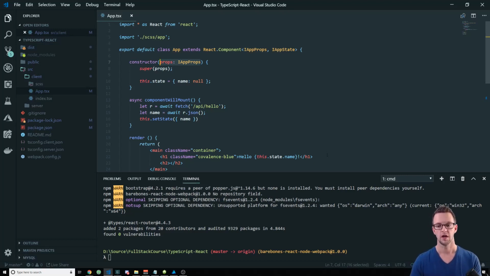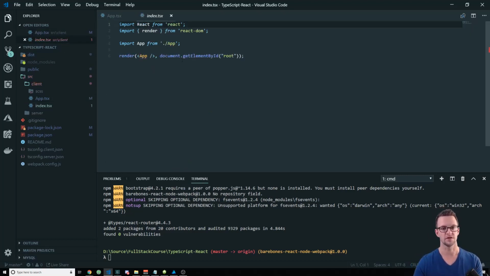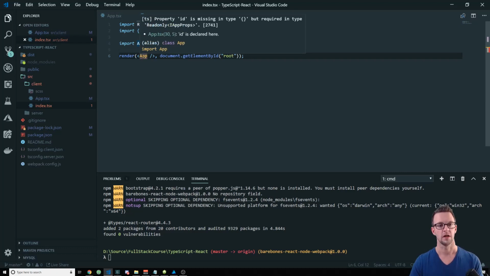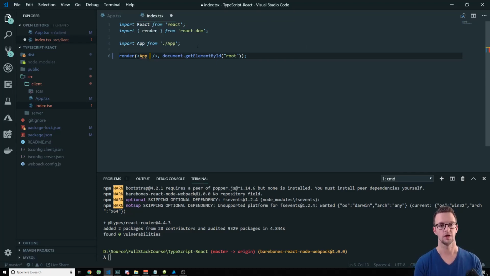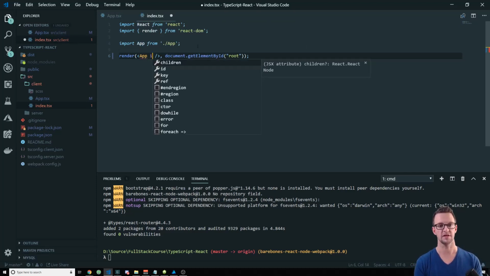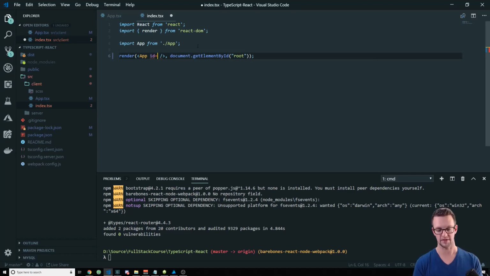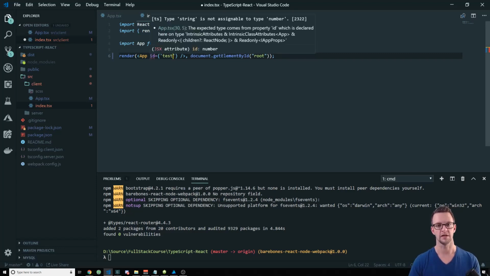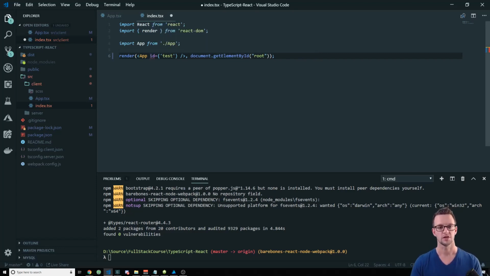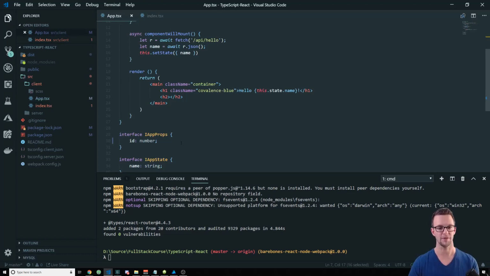So like if you were declaring the app, for instance, over here, and there was a property, this is saying the ID is not declared here. So it knows, if I hit the IntelliSense, ID is here, and I have to pass in ID, and it has to be a number. If I were to make this a string, it's not going to work. It's telling me that ID needs to be a number, not a string. So it even forces you in the JSX for it to work as well. Now, in this case, that's not actually what I want to happen, so I'm going to go ahead and take that out.